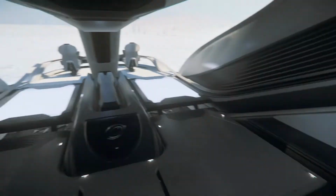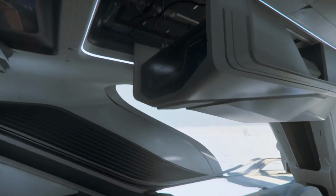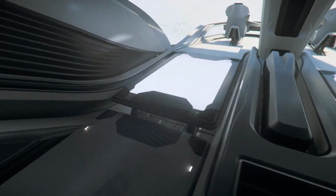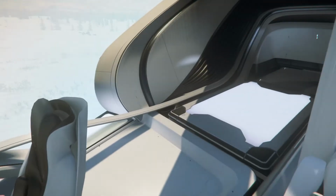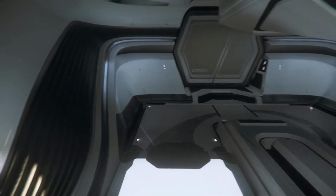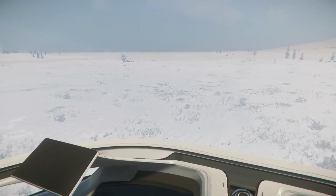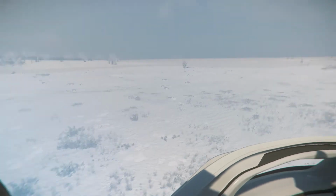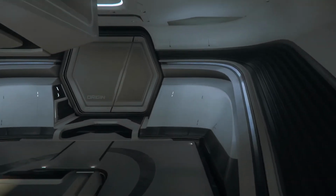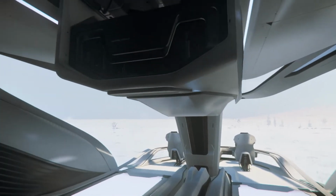So a lot of people have a hard time with the bridge. I like the bridge. I don't think it needs anything else. People say that this back spot is kind of a wasted space. They like the 890 Jump with the consoles on the side. But really, this is a much smaller ship. There's not as much to manage. You are taking passengers along to their destination. In the 600i Explorer, you're moving cargo, presumably, and doing a couple of other things. But I think the bridge is big enough and small enough all at the same time. I do agree that maybe this could have been more.